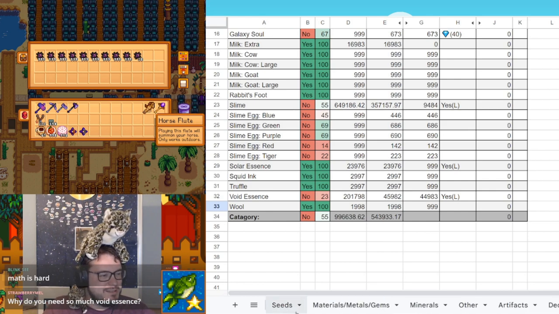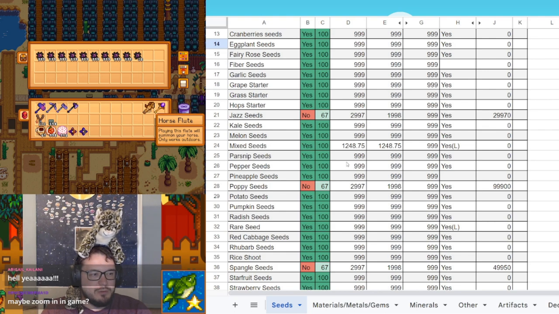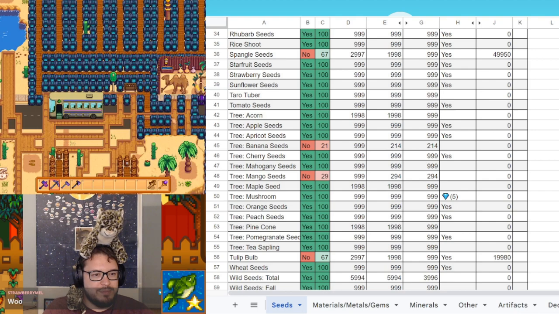Perfect timing. All right, seeds. So you might notice the seeds have actually gone backwards. We found a new item that requires all these seeds, but it is finished now. So when we come back to look at this afterwards, you'll see that all these are done except for the banana and mango saplings, which we will update right now.